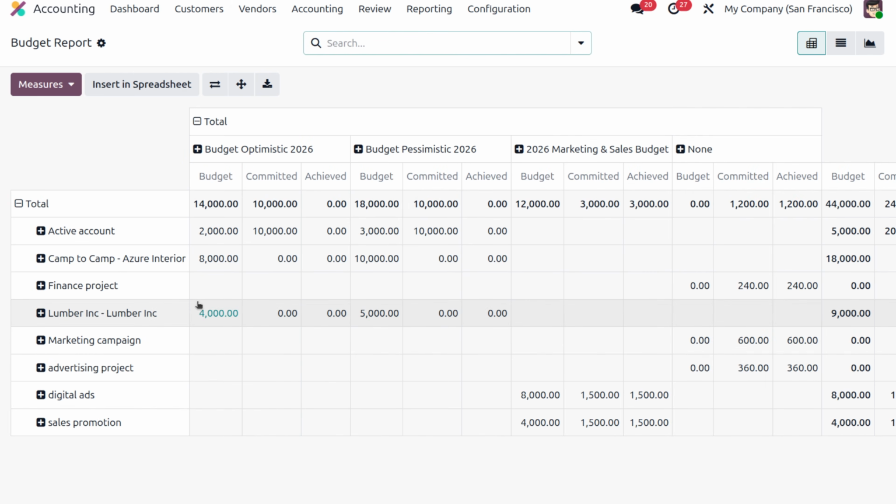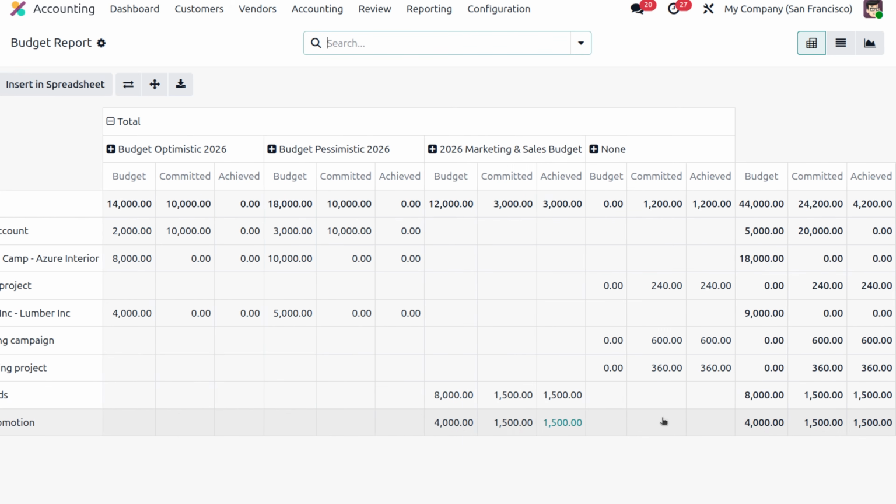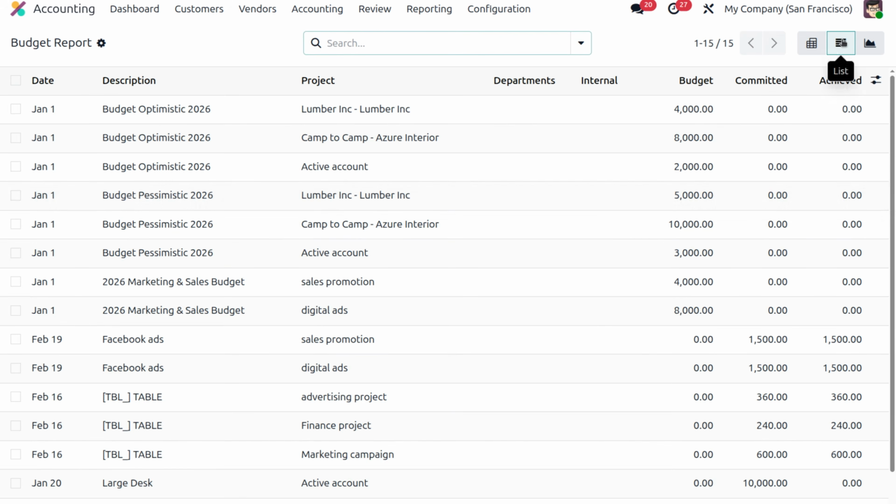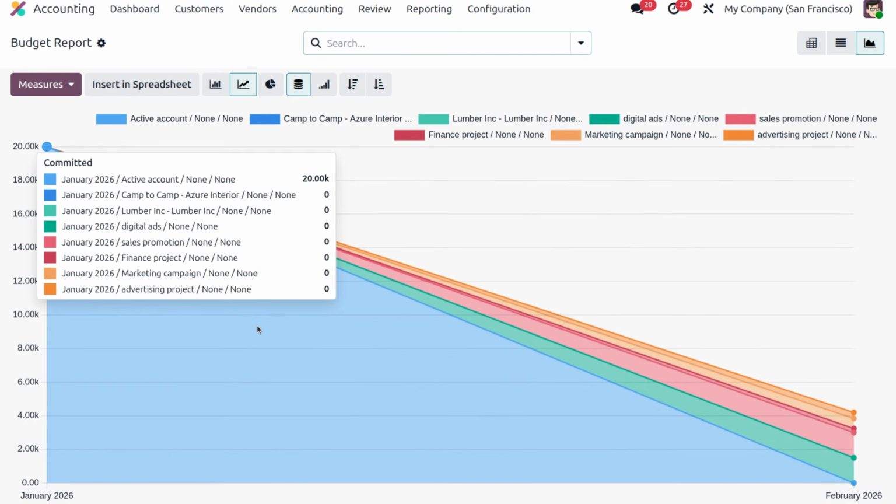Now you can see the created budget planning, digital ads and sales promotion, with the corresponding project, the budget, and the committed amount and achieved amount as well. Under the line chart you can also see the same thing, and under the graph chart you can also find them.